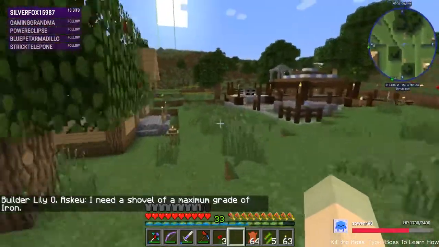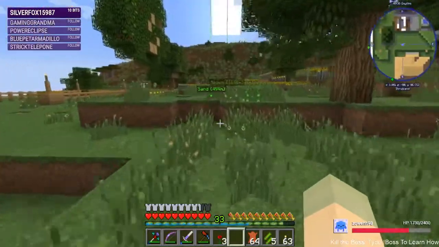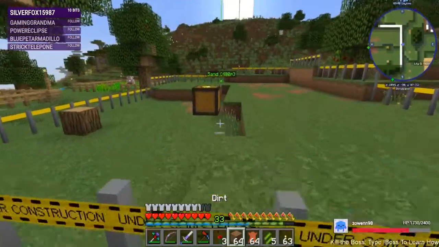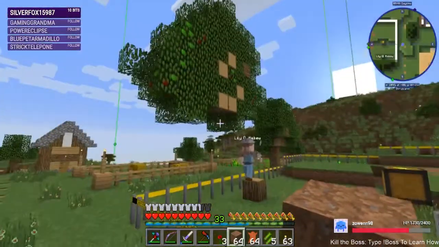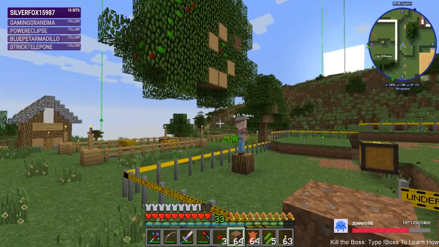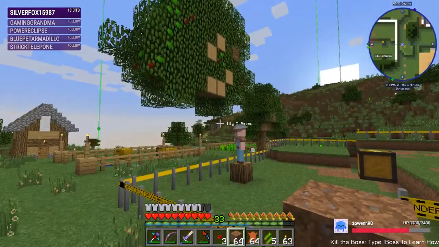Let's see. That's not too bad. Oh, I love how it's just enough of the tree that it won't take up the building space. The builder doesn't actually remove the whole tree. I wonder if the lumberjack will come by and clear off the rest of that.